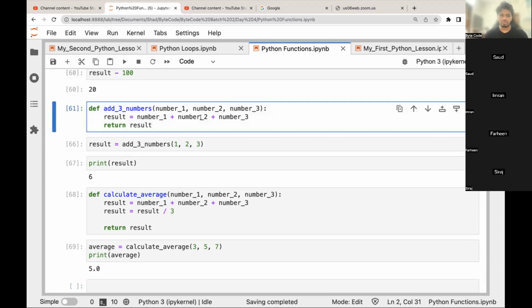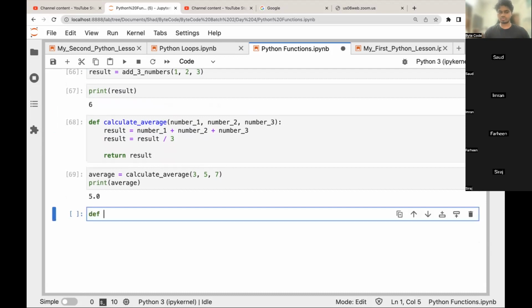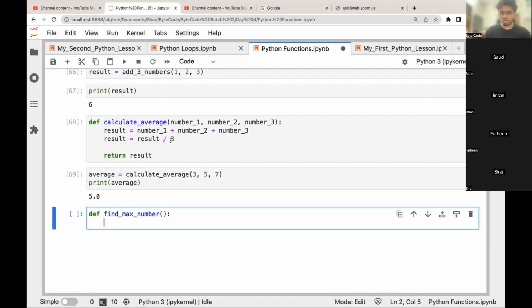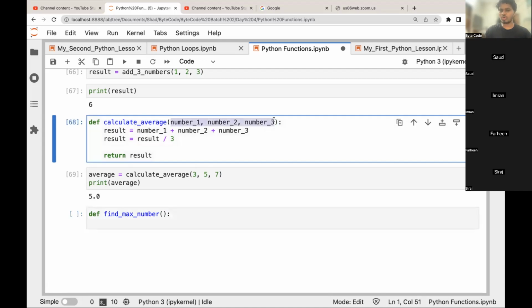Okay, so the time is almost over, but we will do one programming logical program right now. I want to find the max number, let's say max number, and here for the input in the function, I can provide anything.